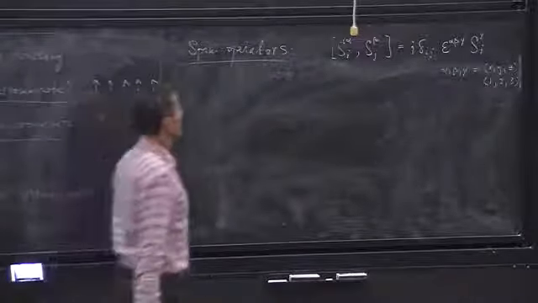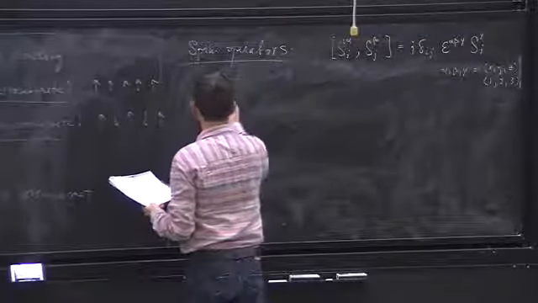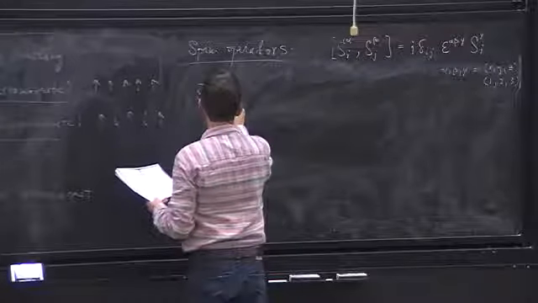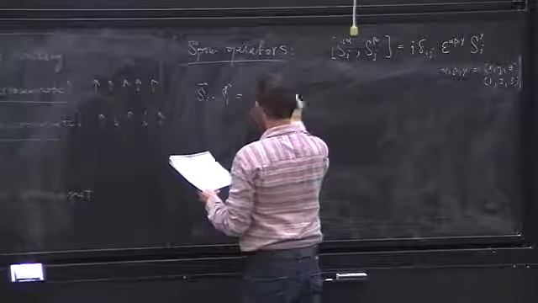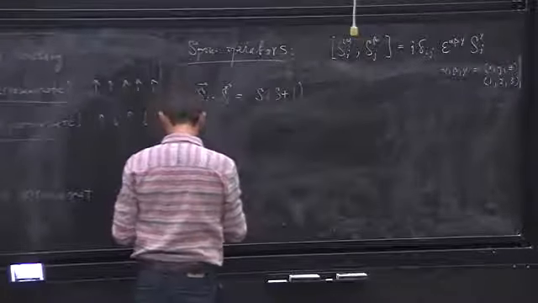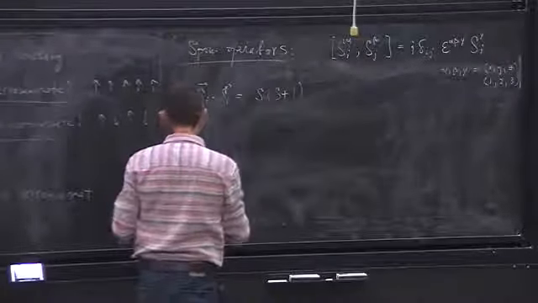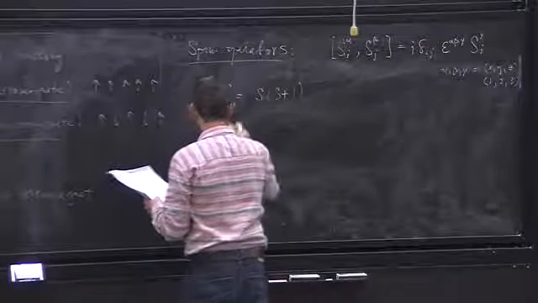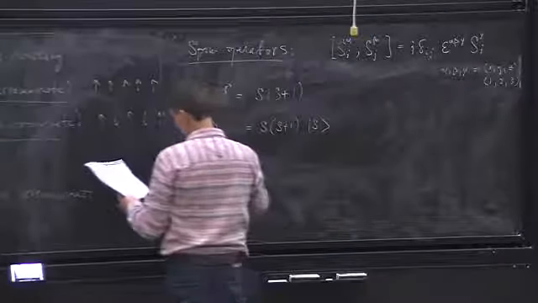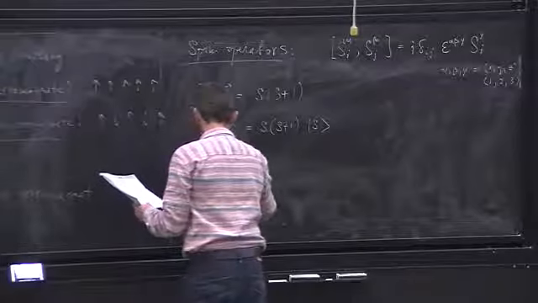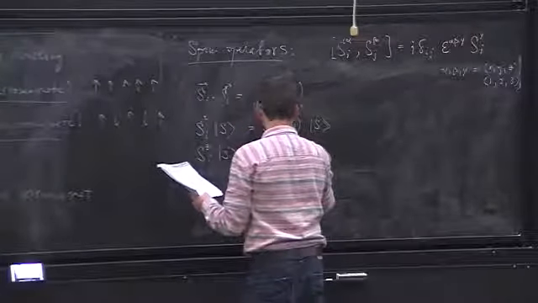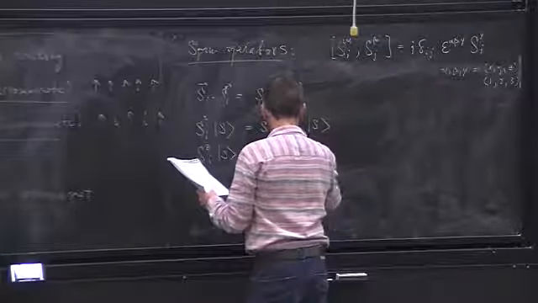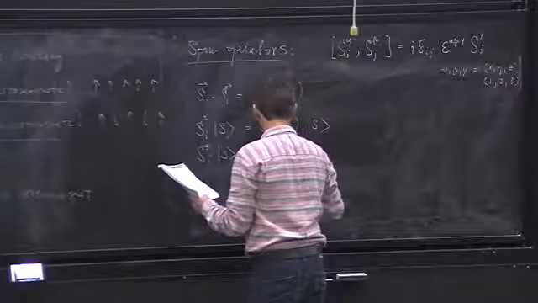And this epsilon is the usual Levi-Civita totally antisymmetric tensor. Another important identity for spin operators is the following: S_i dotted into S_i is S(S+1), where S is the eigenvalue of the S squared operator, namely S_i squared acting on a spin state S gives S(S+1) times that same state, whereas S^z_i acting on a state with spin S gives S times that state.